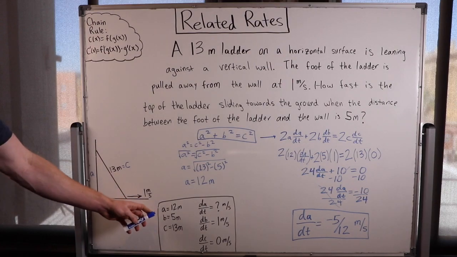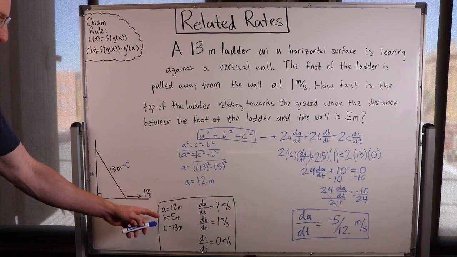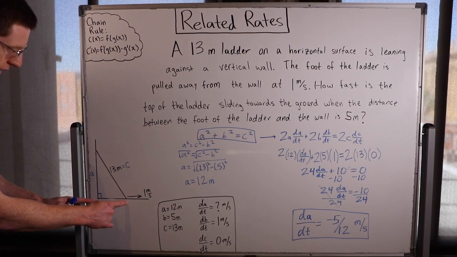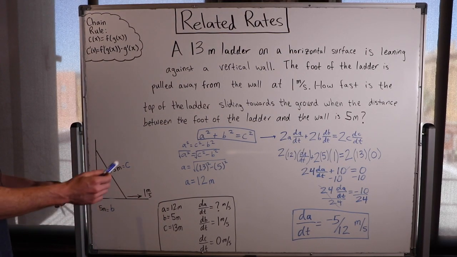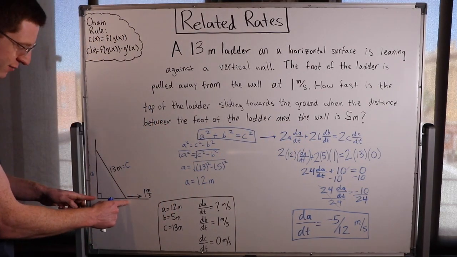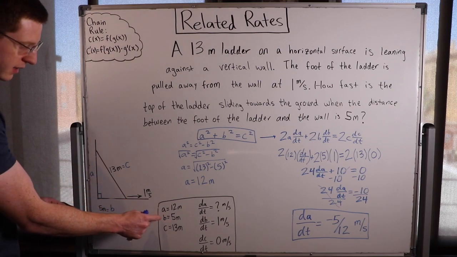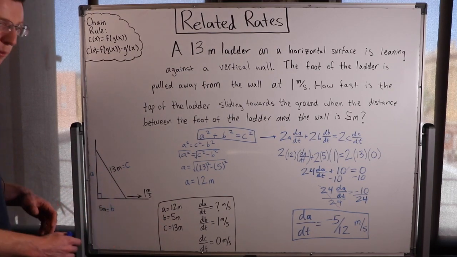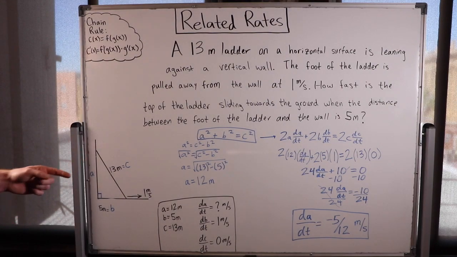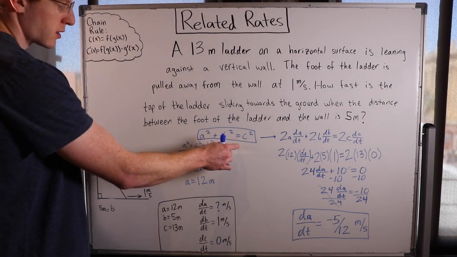And then A, I actually didn't have that. I had to solve for that, and we'll walk through that in a second. But B, this length, they gave me in the problem, right? They said when the foot of the ladder is 5 meters from the vertical wall, they said this was 5 meters. So I had this, and whenever you have two sides of a right triangle, you can always solve for the third side with the Pythagorean theorem.